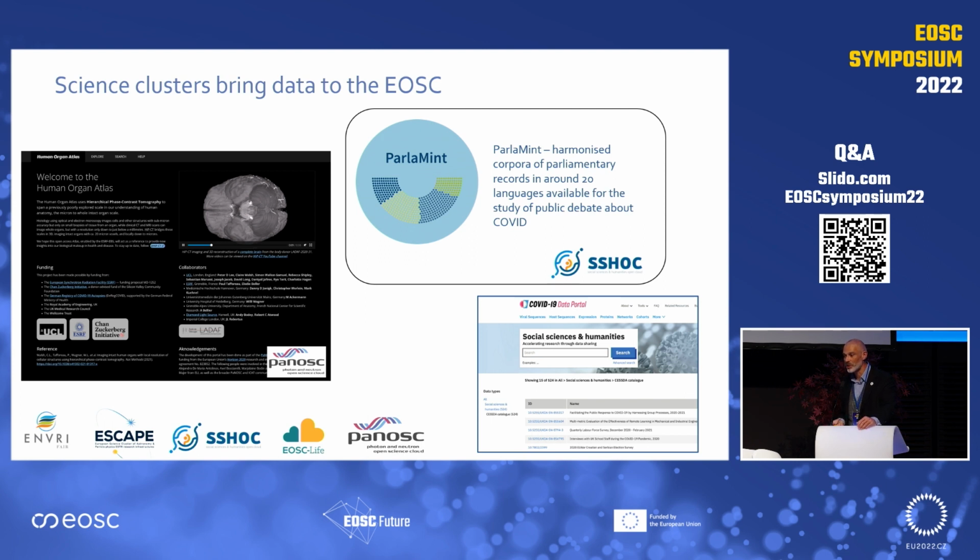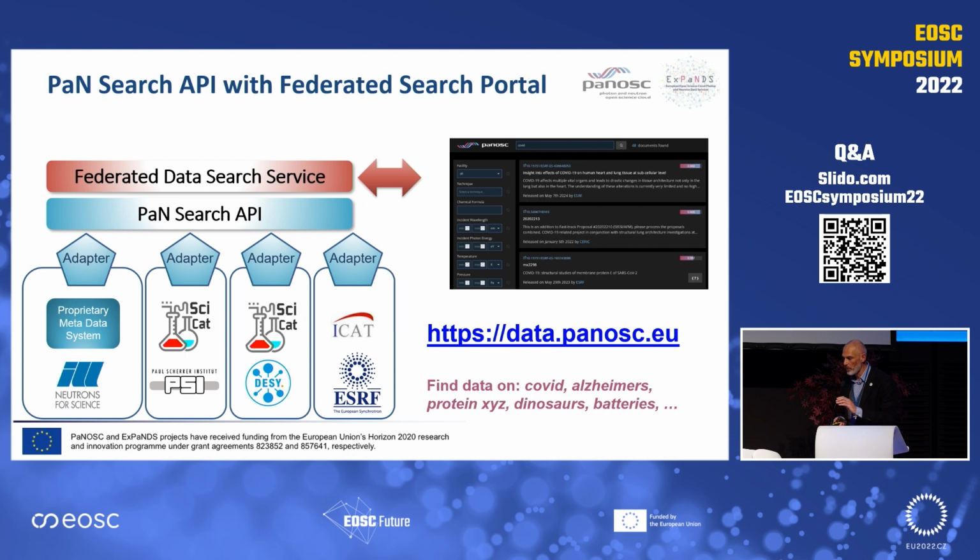But I think it shows what you can actually achieve when you start to federate data and bring that together over a range of different modalities into a common platform. Similar in the social sciences, there is a large corpus now of parliamentary records for studying the debates around COVID-19 in different European policy fora. And the PANOSC projects have brought this together. I think we have similar activities in all of the clusters, but this is a really nice example of how you can achieve a federated search over the institutional and experimental data sources with a common specification of an API.